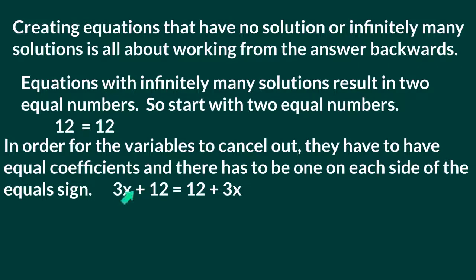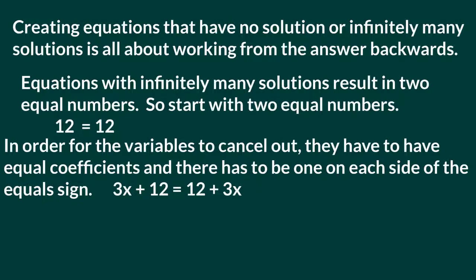Well, this is basically the same expression set equal to itself, which is also a good way to tell when you've got an infinitely many solution equation, when this side of the equation is exactly the same as this side, even though they're in a different order here, this 3x plus 12 and 12 plus 3x, it's still the same thing. When that happens, you have infinitely many solutions. Now, we can't leave it like that. That's just too simple. If that's the basic part there, we need to make it a little twist so it's not so obvious that they are equal equations there.